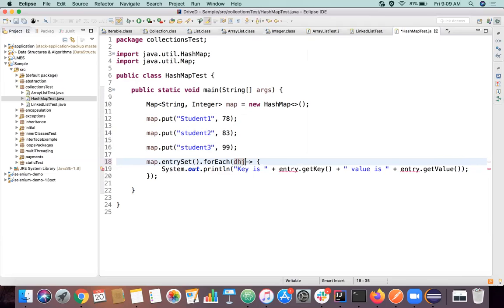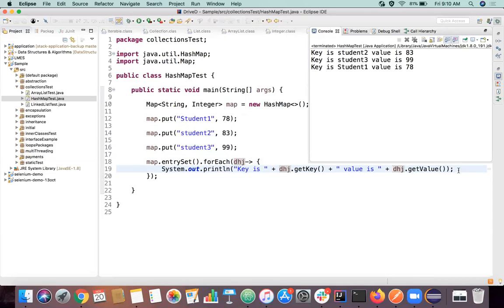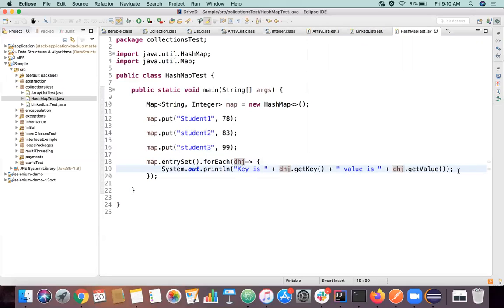It can be some random name like this, right? I'm just assigning some object here so that I can access each element, putting that element in the object that I have created temporarily for each iteration. This will also work. So what do we call this exactly, looping? I'm just iterating through each and every element in the hash map and printing its key and value.